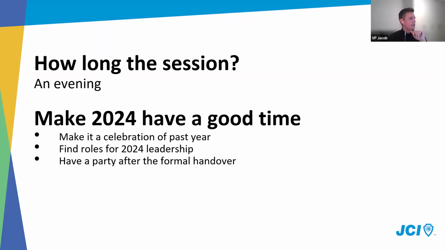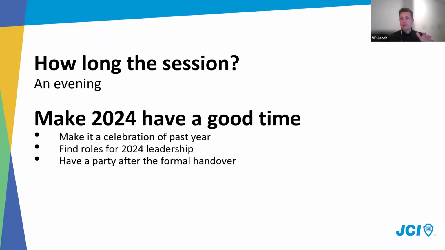Then the last part of the handover session before moving on to the next one, typically it's just an evening. And I'll encourage you to make sure that the 2024 team, after the whole feedback and all of their struggles and such, have a good time. Because if you're a 2025 team, you want to have them still encouraged. So make it a celebration of the past year, what went really well also, and then make sure to find some roles for the 2024 team.